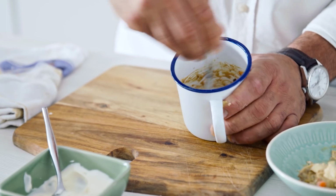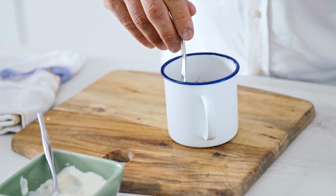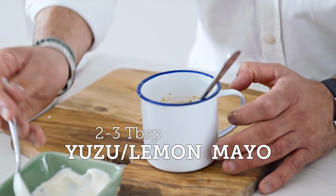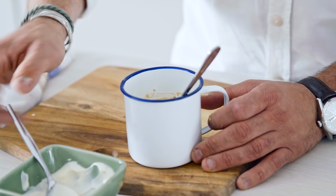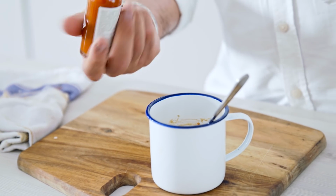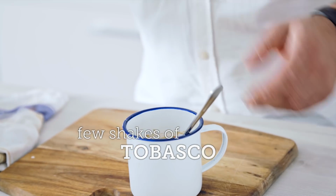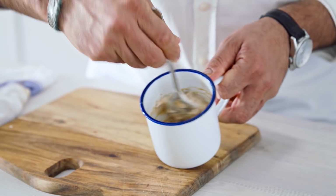So I'm just gonna give it a really good mix. Let's break it down. And then we're gonna add in some of our yuzu mayonnaise. And give it a little spike of Tabasco. So this is the kind of texture we're looking for.